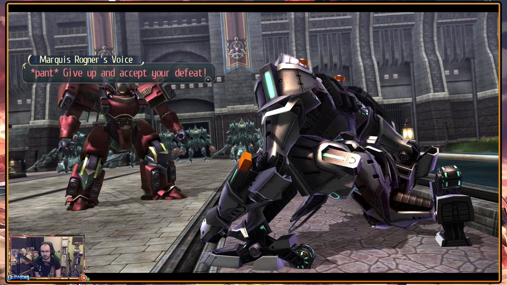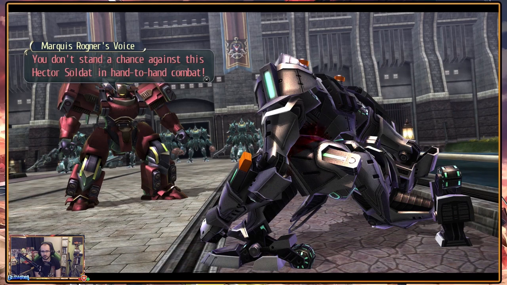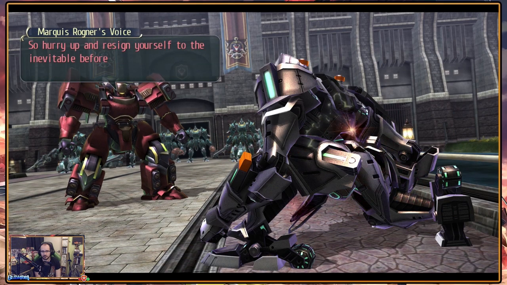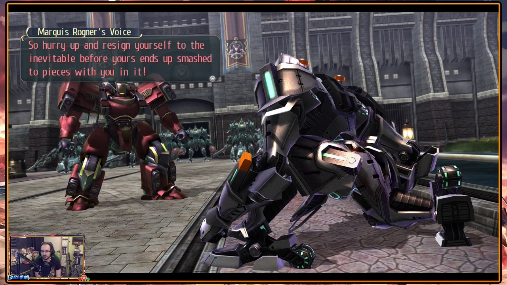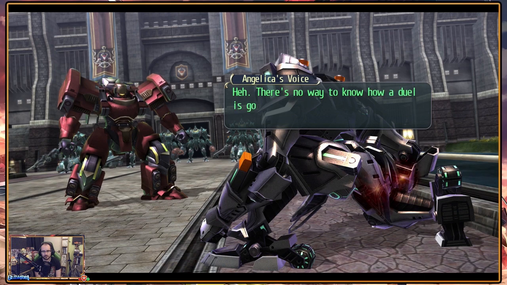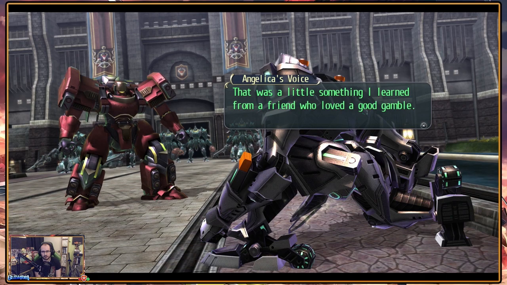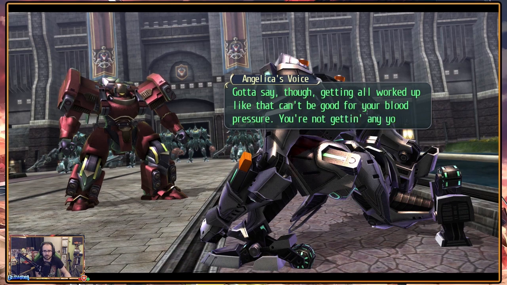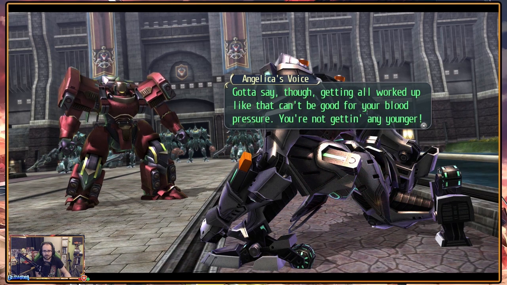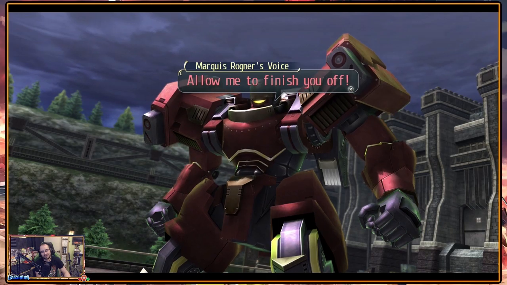Give up and accept your defeat. You don't stand a chance against this Hector Soldat in hand-to-hand combat. So hurry up and resign yourself to the inevitable before yours ends up smashed to pieces with you in it! There's no way to know how a duel is going to end until it's over. That was a little something I learned from a friend who loved a good gamble. Gotta say though, getting all worked up like that can't be good for your blood pressure. You're not getting any younger. Enough! Allow me to finish you off.